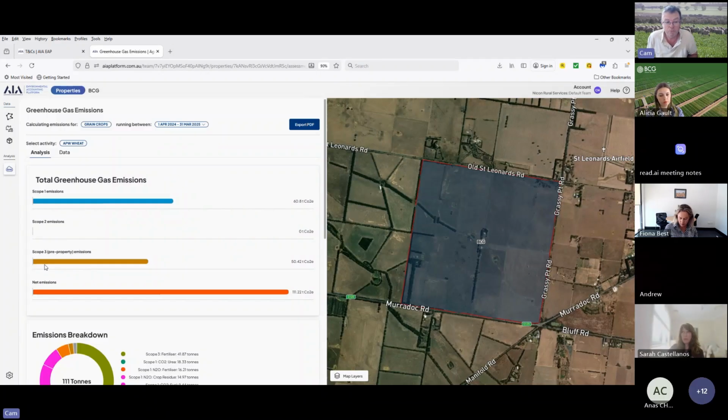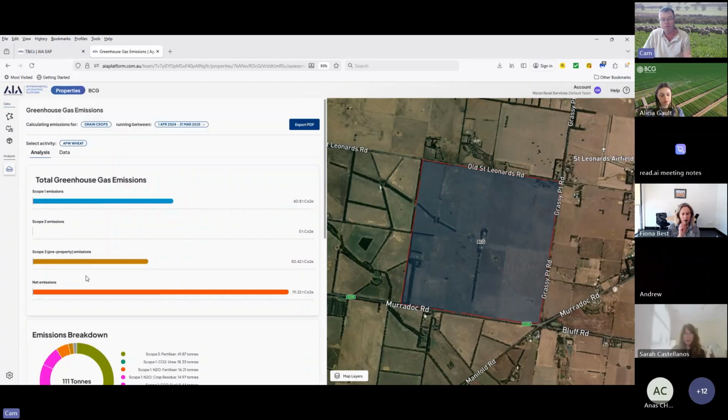Scope 2 primarily relates to electricity in this case, and because we didn't have any electricity, because it was an outblock with no power on it, it's got 0 emissions associated with that. Scope 3 are the emissions that are associated, up to the farm gate, with the products that you use that have emissions associated with their manufacture or their refining.